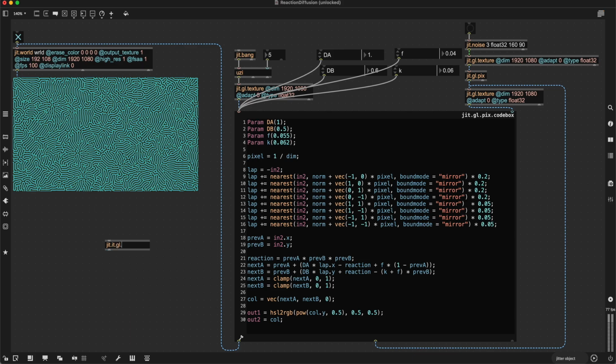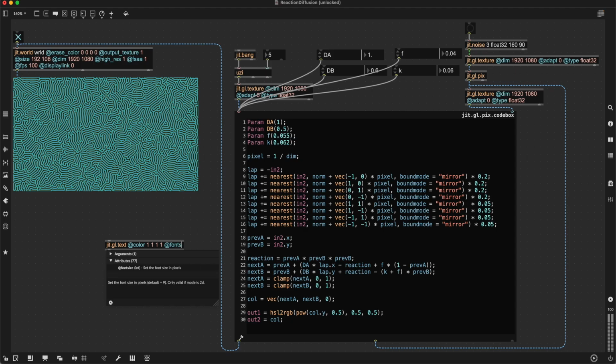So to do this, I'll use a jit.gl, no, not texture, text object. Let's set the color to white. I don't know, font size 25.